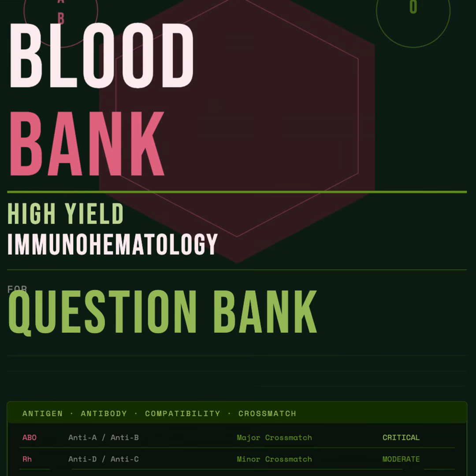Yet even with LISS bringing the cells closer, sometimes the IgG molecules still can't quite form a stable lattice for visible agglutination. And that is when we deploy the ultimate molecular bridge. Polyspecific AHG, or anti-human globulin. The text specifies you really need to know exactly what is inside this reagent. Polyspecific AHG is a marvel of applied immunology. It is literally an antibody directed against other antibodies. We inject human IgG and human complement proteins into an animal, typically a rabbit. And the rabbit's immune system recognizes these human proteins as foreign and creates antibodies against them. Exactly.